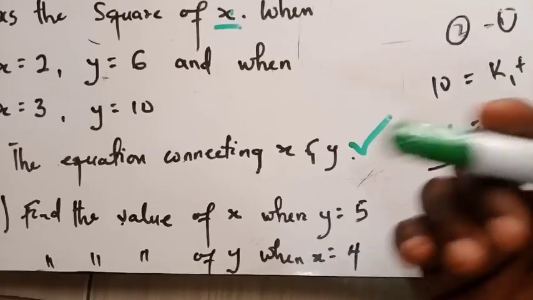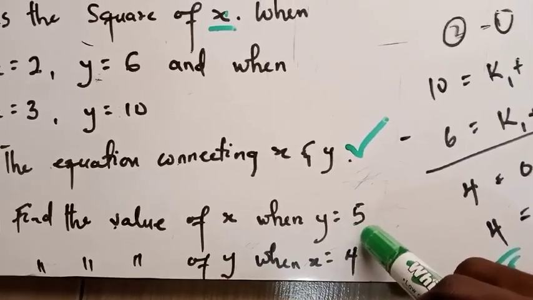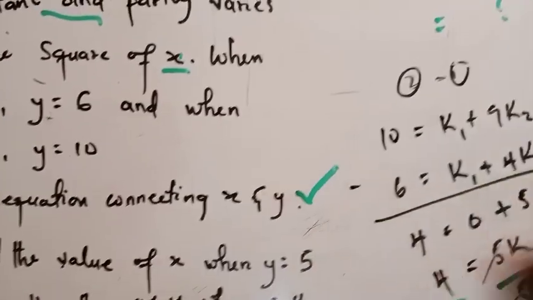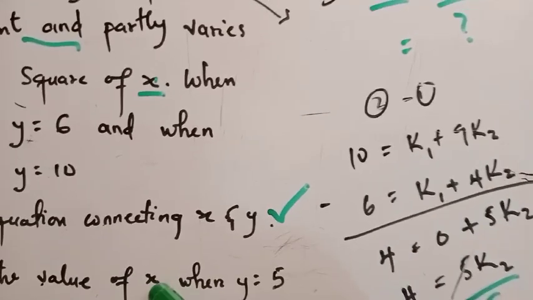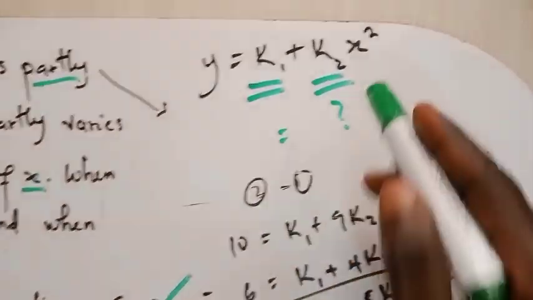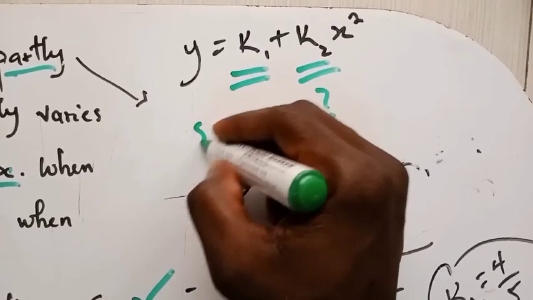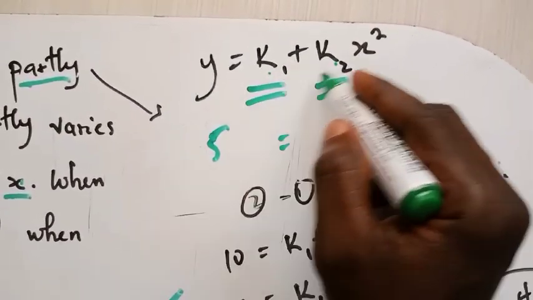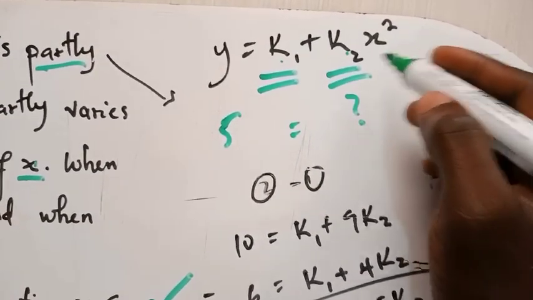What about the second part? So here, find the value of x when y is equal to 5, right? That is a very simple and straightforward question, right? What are you looking for? We are looking for the x, this x here. Now you have your y to be equal to 5. You just need to put the y as 5 here. Whatever the values of the k1 and the k2 are, replace them there and then solve. Straightforward, solve for that, right?